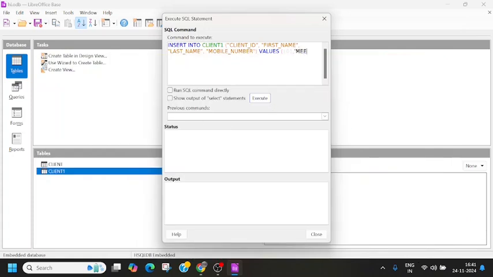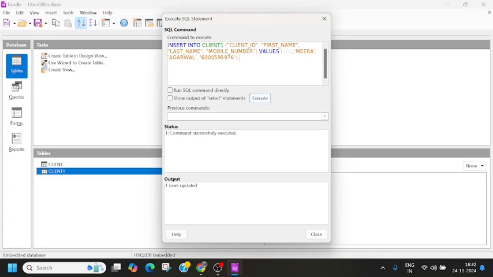So Meera, M-E-E-R-A, double inverted comma, close bracket, then Agarwal, double inverted comma, close, comma, and there is a phone number, 60005959776. This is a random number that I gave. Now the bracket closed. We have opened the brackets, we have closed the brackets separately, and now we have to execute.